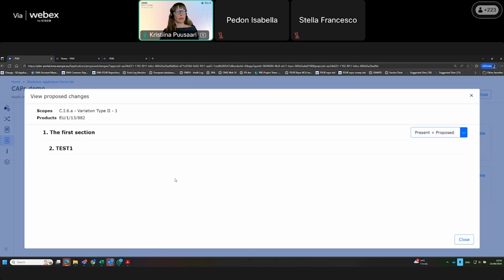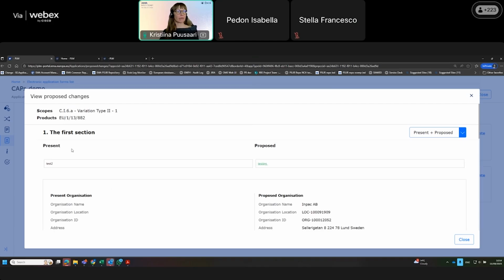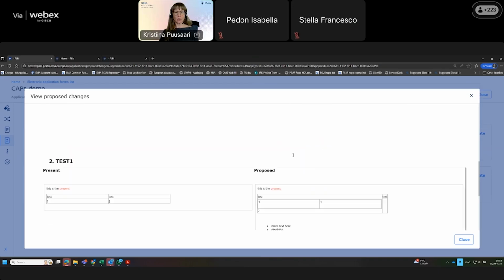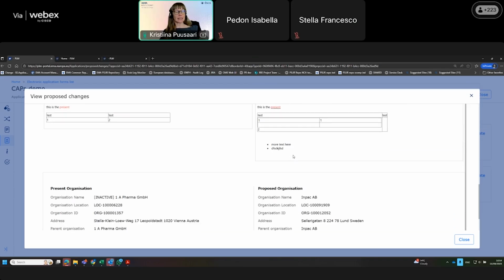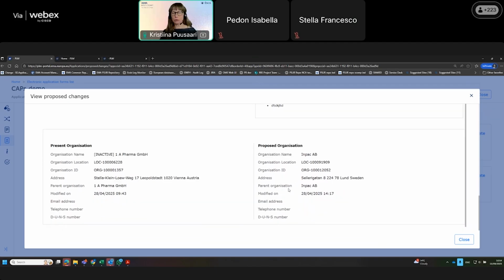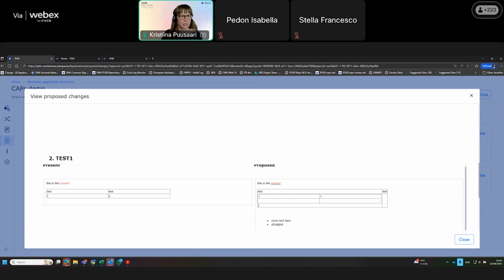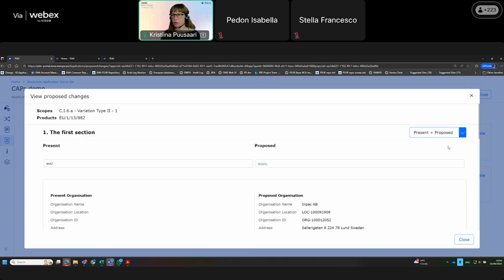Remember when we were working on the first section for the first variation, I moved around sections. I can click and view them quickly and easily here in the same page. I don't need to go back to the main section for the editing yet. I can just quickly check everything is correct. Did I do all the changes? Good. Everything looks good here.